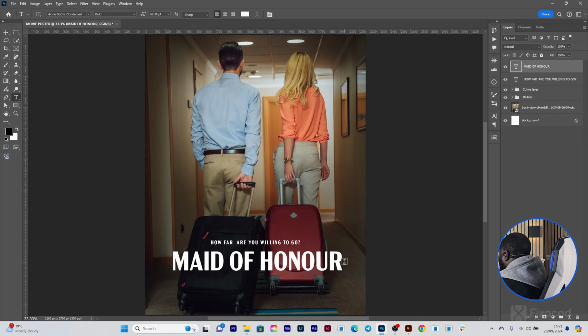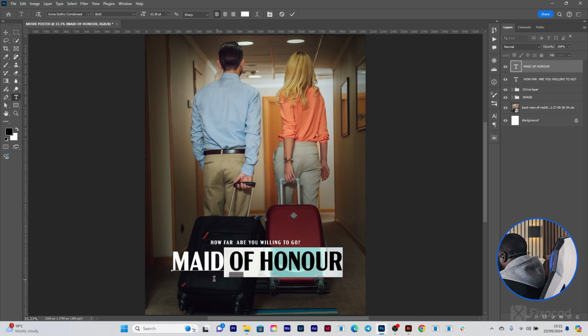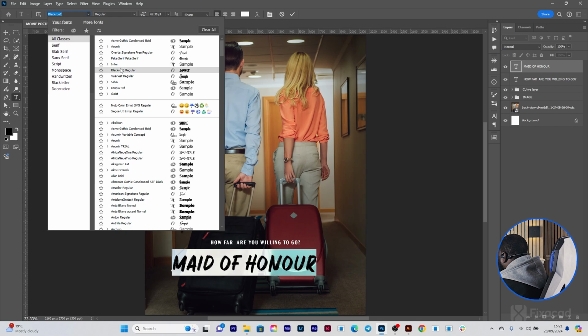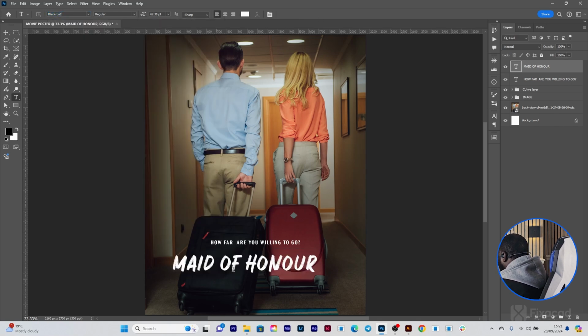For that reason, I might want to change the typography I'm going to use to write Maid of Honor to something like brush. There are different types of brush typography out there. This typeface is a brush, but it's not looking bold enough. However, let's see what we can do with it.